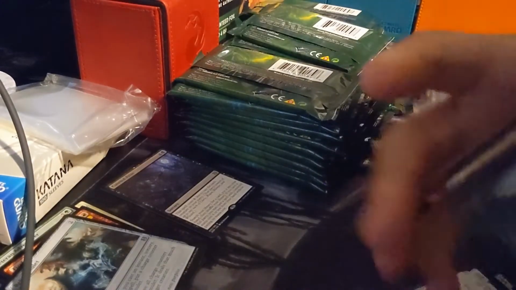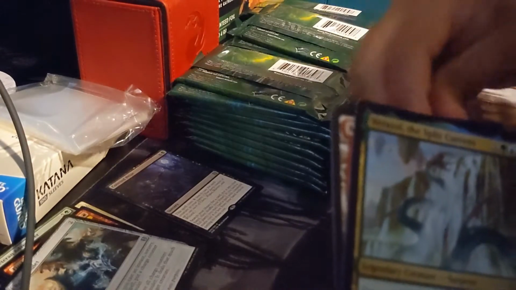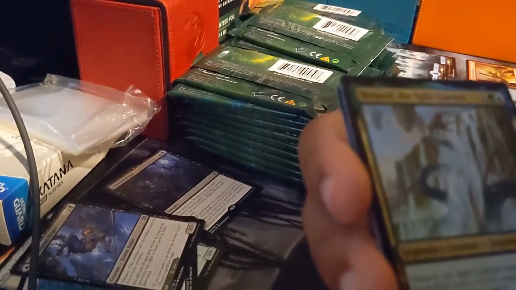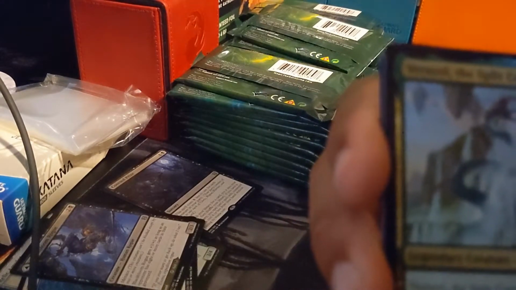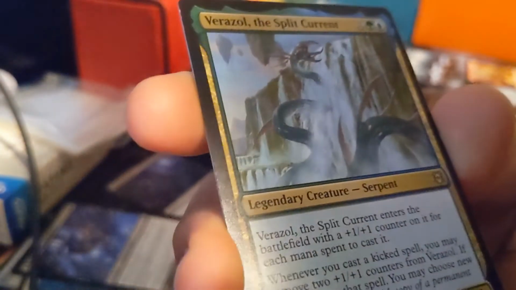Oh, here's the rogue that is the land. And so there's our rare behind there. Our rare is Verazol, the Split Current. Okay. A legendary creature serpent. Alright, I don't have a green-blue deck. Let's see what he does.